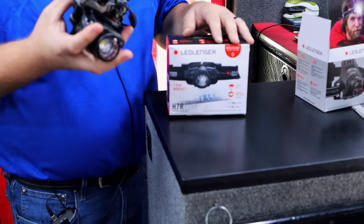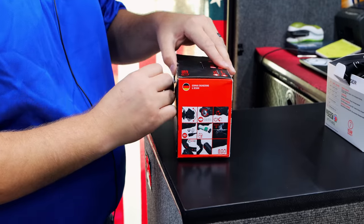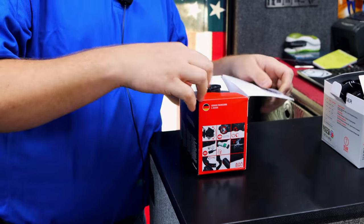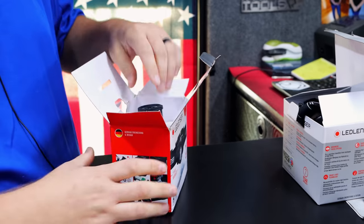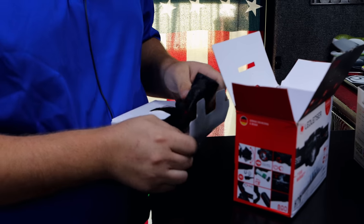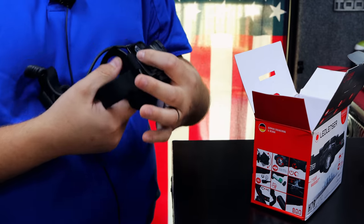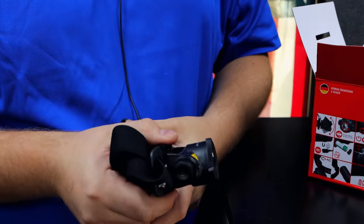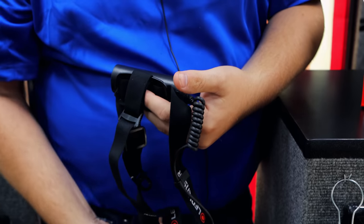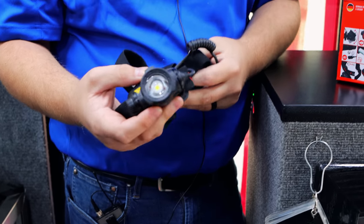I love this light because it's super bright. I've got some guys that have bought them. They love them. In fact, this one's already pre-sold. But this one here I like because right out of the start, it's smaller up front. I got it back in the box once, and I'll never be able to do it again. Yeah, that's a whole lot smaller. So it's smaller up front, but also the back is a whole lot smaller. So I like that feature about it.